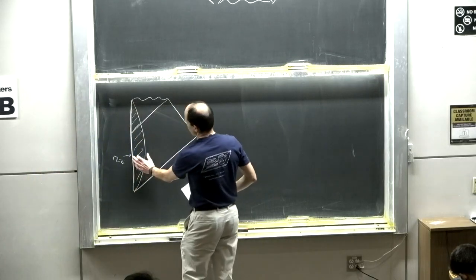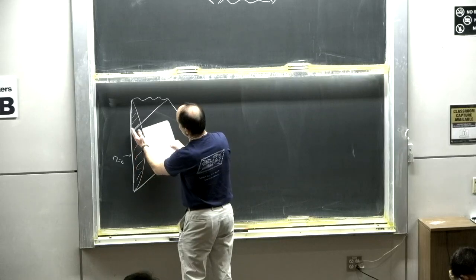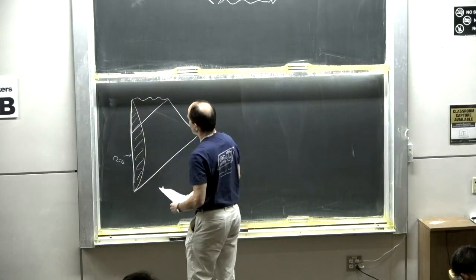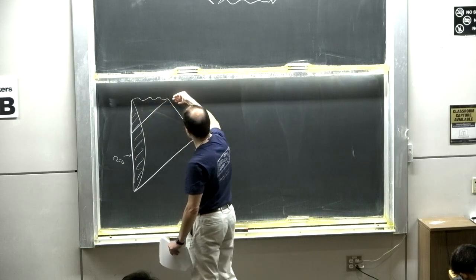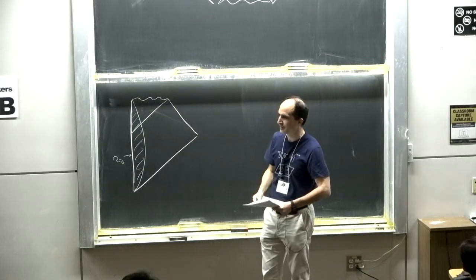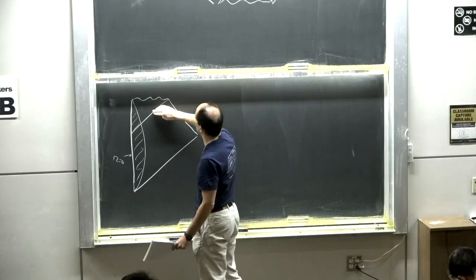And this ball of dust might be coming from far away and collapsing, and it collapses into a black hole. The horizon forms, and there is a region of space-time that will not be able to send signals to infinity. Okay, we have now only the black hole horizon part.